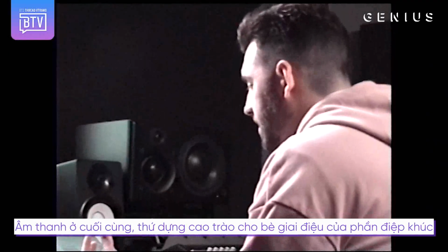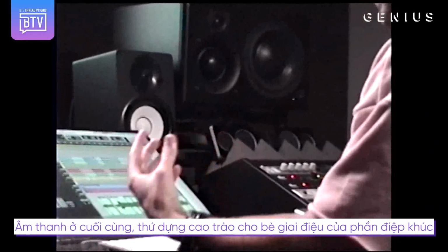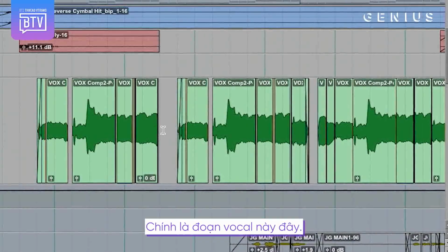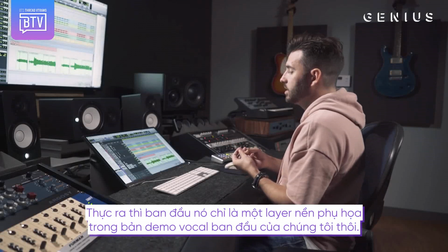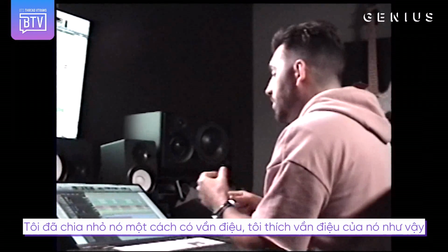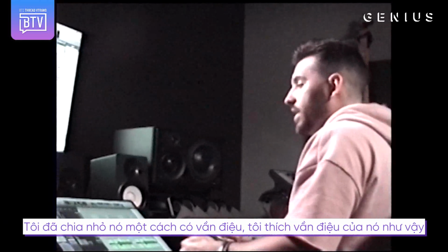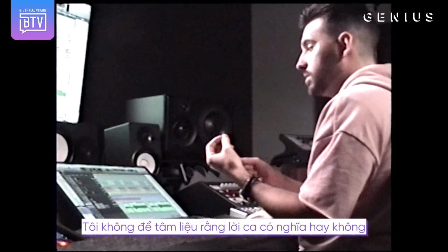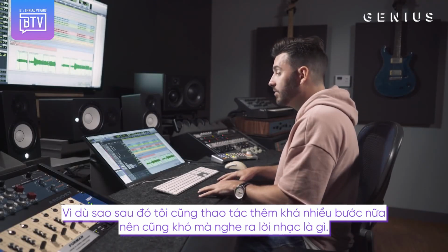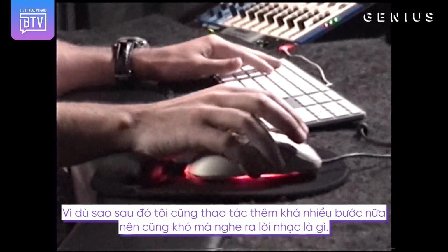The last final sound, which is really the driving melodic layer of the chorus, is this vocal chop. Really, it started as layers of our initial demo vocal. I chopped it up in a way where melodically, I just liked what it did melodically. I didn't care if the words made sense or anything, because then I processed it quite heavily so that none of the words are discernible anymore.